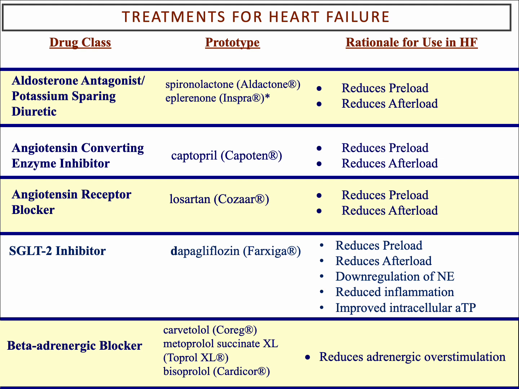The big change for us in 2022 is the very fast rise from not using a heart failure drug at all to a first-line therapy in heart failure: the SGLT2 inhibitors. These drugs first really developed for glycemic control in patients who have type 2 diabetes have quickly become a first-line agent in most patients with heart failure. They reduce preload and afterload. They are also associated with some other nice factors. They downregulate norepinephrine. They reduce inflammation. They improve intercellular ATP. They do a lot of things to do all the right things at long-term improvements for patients with heart failure.